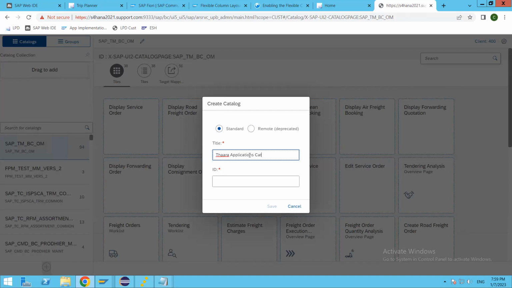Let me name it Thara catalog. The ID shouldn't have spaces. Title, yes, it can go. Then save it.